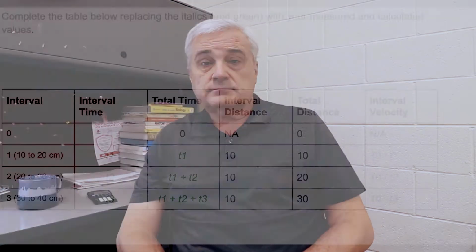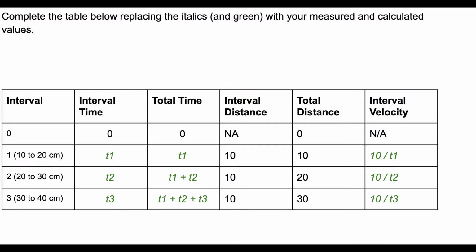All right, so we're going to graph this out, and there's a table that you need to complete. The lab template makes it pretty clear what you need to do in the table. So you're going to grab the data. Also, my trial data for this experiment is at the end. So if you're doing the lab completely virtually, you can go to the end of the video and grab it. I did 3 trials. You can pick one of them, or you can use them all and average them. So if you do 3 trials, then you do need to fill out the table for each of them, and then do the average table and use that for your graph.